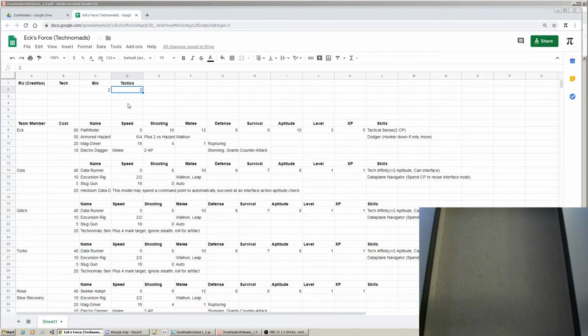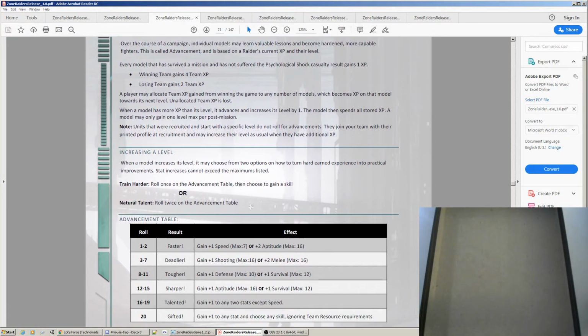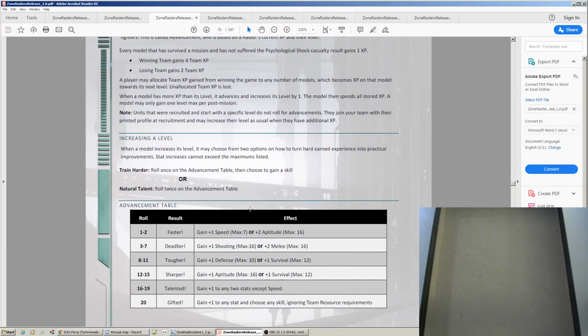I don't think I explained what doctrines were. They're kind of team-wide effects that you can get. So one of the things I'm interested in is chain of command. So if your leader gets knocked out, then somebody else will become the mission leader, and you'll still be generating some command points to do interesting things throughout the game, instead of just going to no command points, which is no good. All right, so Eck is going to be choosing train harder.